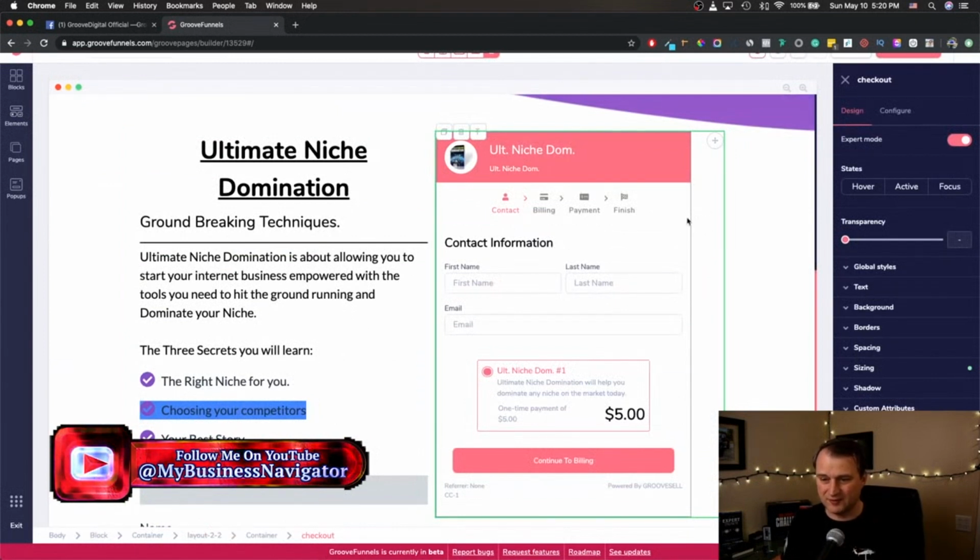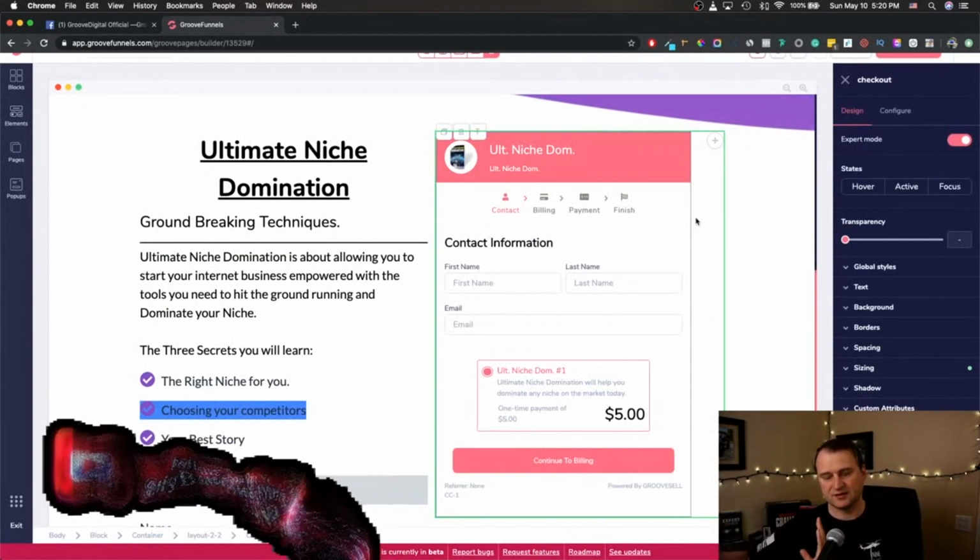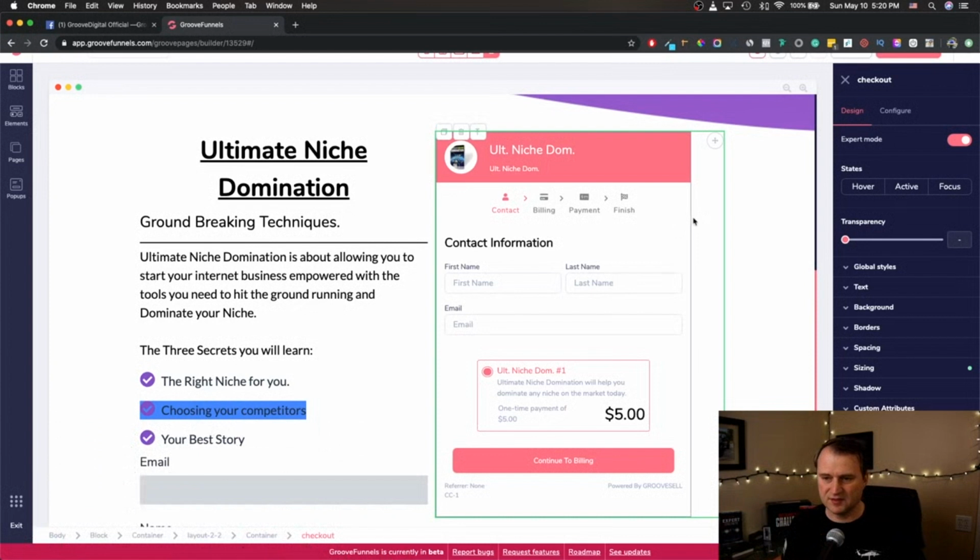Now you see how it went there. I had to click off actually to the right side, and I guess it would be the margin space. And now you see that I have access to change my checkout information, and it is also confirmed here at the bottom: my block container layout, and then inner container, and then checkout inside of that. So that is something to be aware of.